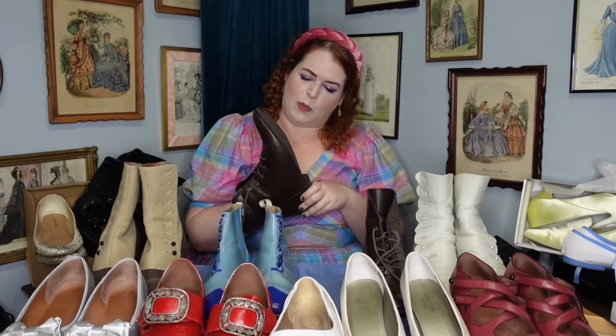But I think it's probably about time for a new pair, just because there's only so many times you can re-glue a sole, and I think I'm also starting to wear through the sole at this point too. Again, I wear these so often. Honestly, I probably wear these more than any other pair of my costuming shoes, except possibly the Renoirs from American Duchess, which we will get to very shortly.